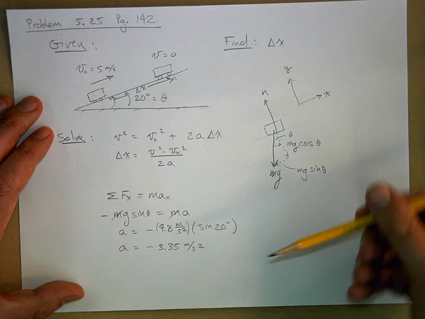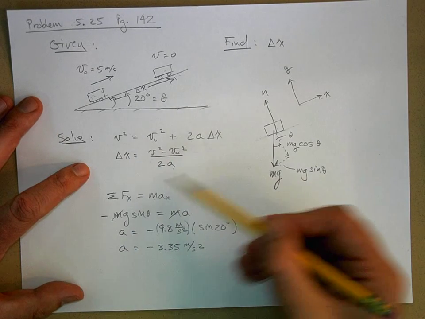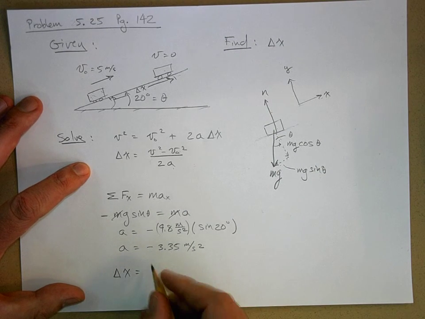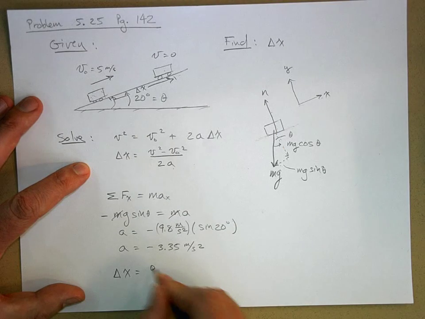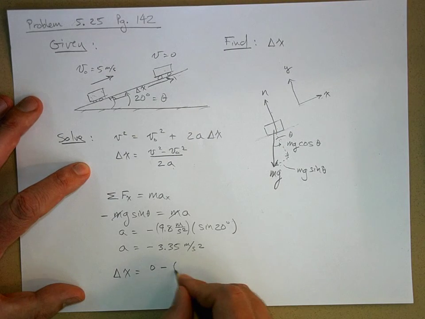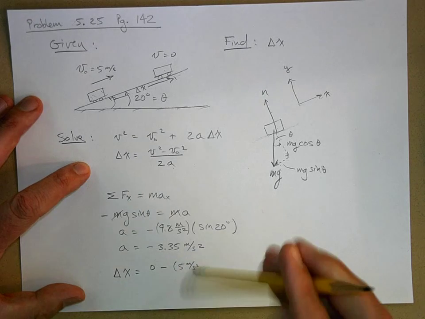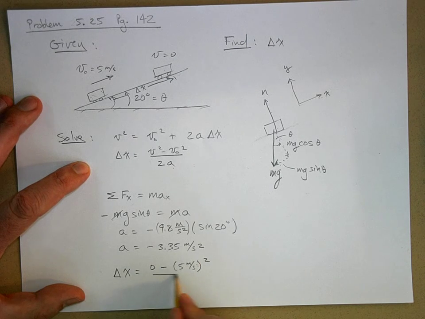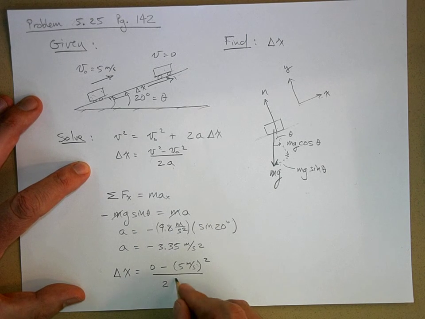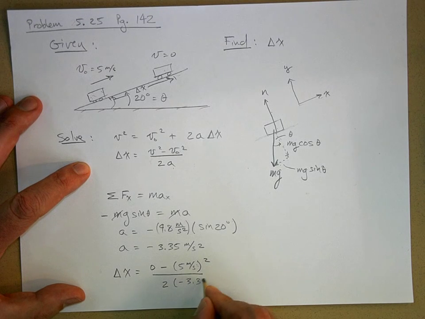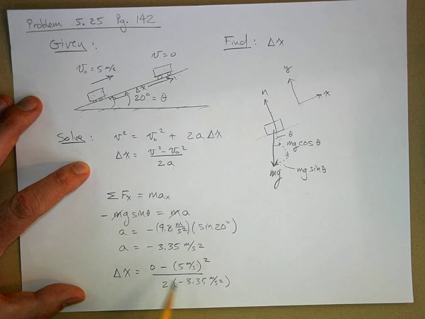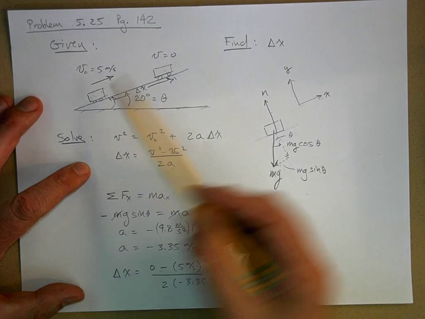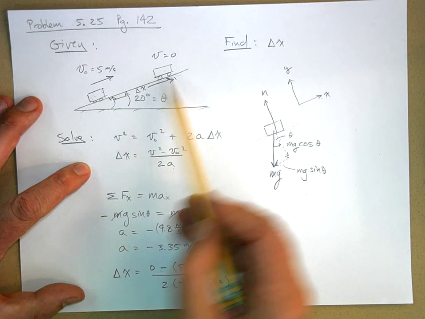Now the negative just means it's in the negative x direction. And that's what I'm sticking with here. So I'm going to keep that negative. So delta x is equal to the final velocity squared, well, that's just zero, minus the initial velocity squared, divided by twice the acceleration. And notice the negative here will cancel the negative there. We're going to get a positive delta x, and it will. Even though the acceleration is negative, it's going to slow to a stop, and we're going to have a positive displacement.